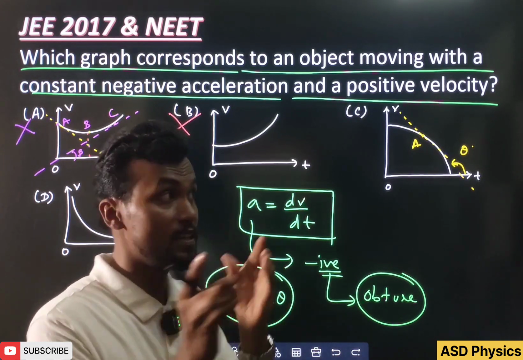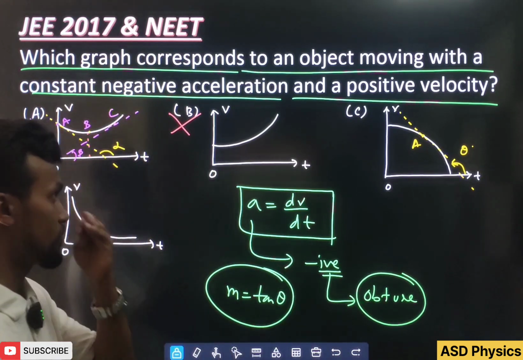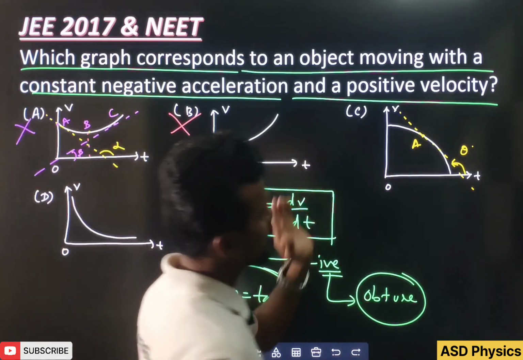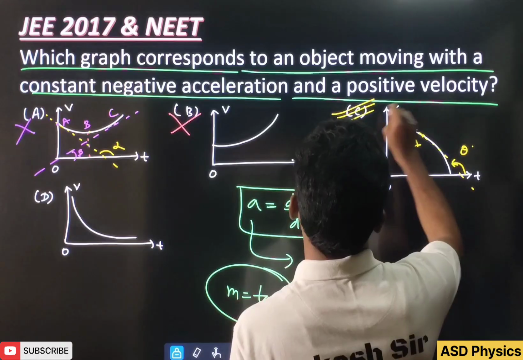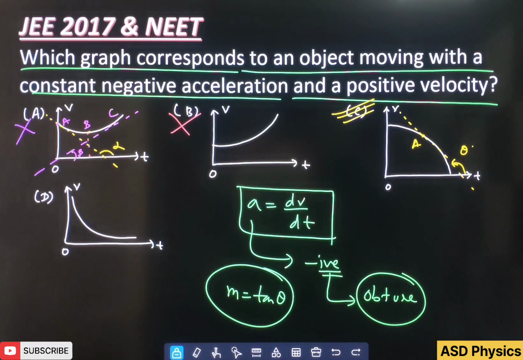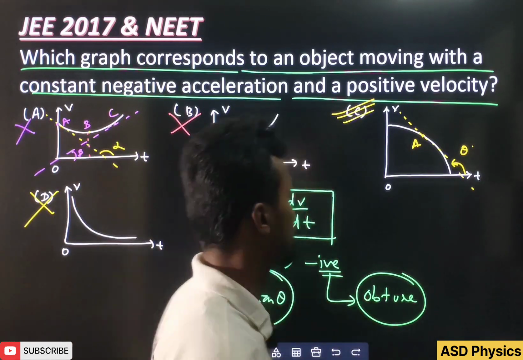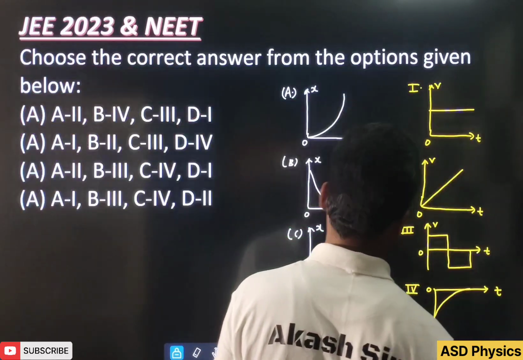Which kind of graph will be there? As I have told you, remember that here, students, for a rectangular hyperbola there is no possibility of uniform acceleration. Now this kind of situation will exist, so the correct option is option C. Remember that for uniform acceleration, the graph will never be a rectangular hyperbola. A parabola kind of graph will be there. Great. Now, students, let's move to the next question.